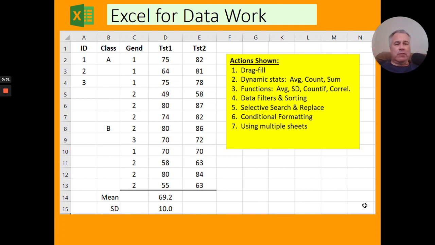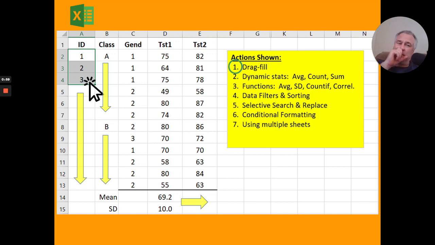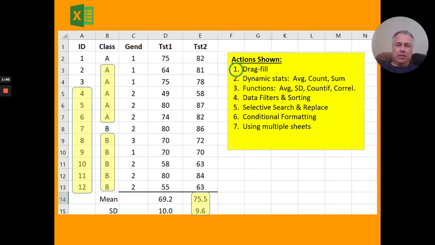Okay, so one of the things that you can do is this thing called drag fill. That's where if you have a sequence that's started, you can then grab this corner, the lower right-hand corner, and if you pull on that, it'll figure out the sequence. So I do it in several different ways here. With the ID, I can fill that out with these descriptions of which class they're in, and with formulas as well. After you get used to it, it makes it really easy to work quickly. So there I've used that drag fill to fill in some things.